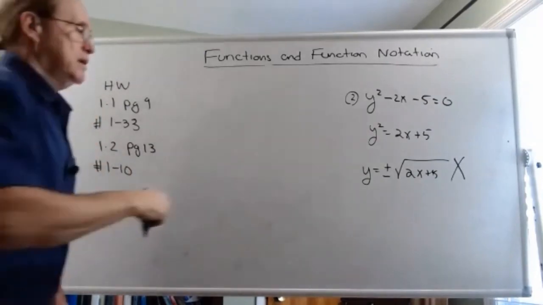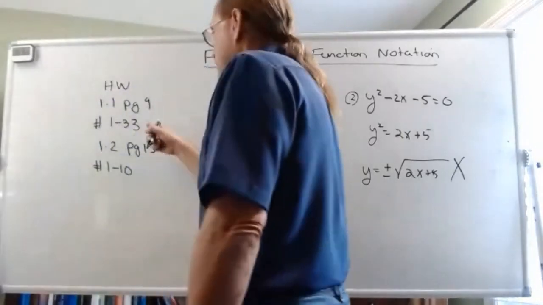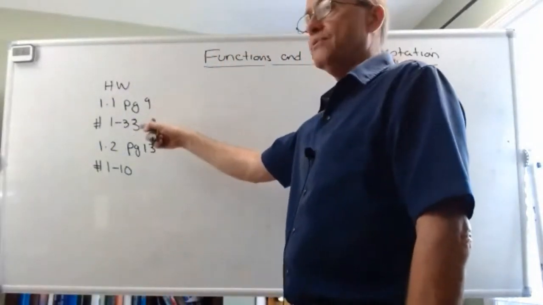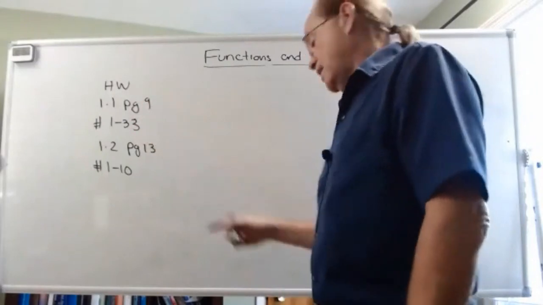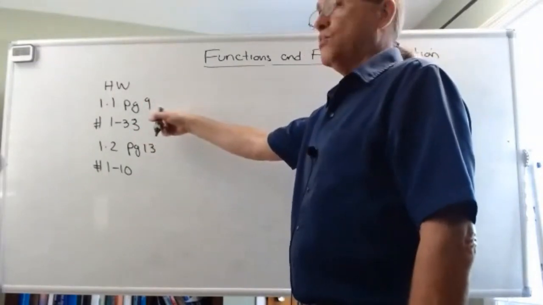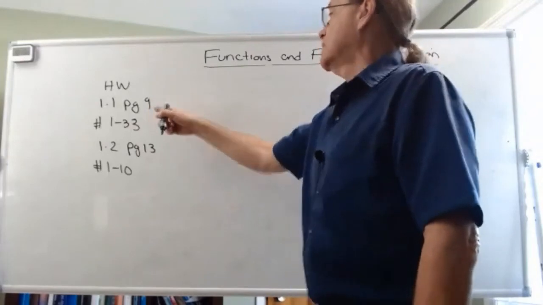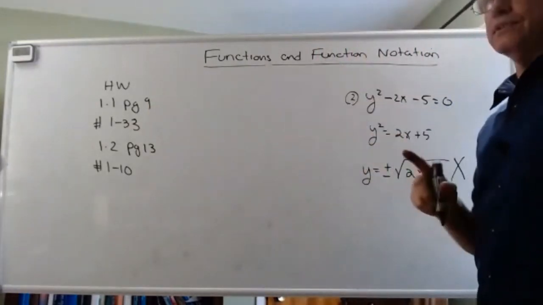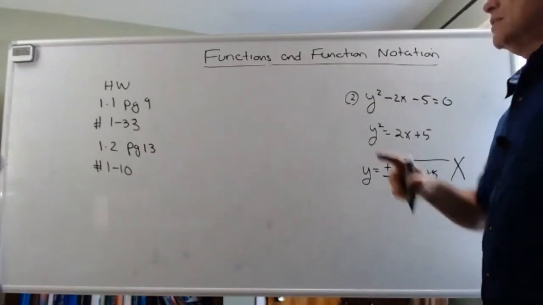This talks about relations, functions, and the domain and ranges of them. And looking at graphs, are they functions, are they not? And looking at algebraic expressions. Are those algebraic expressions not a function like this one, or are they a function like the other one? So this is all a start.